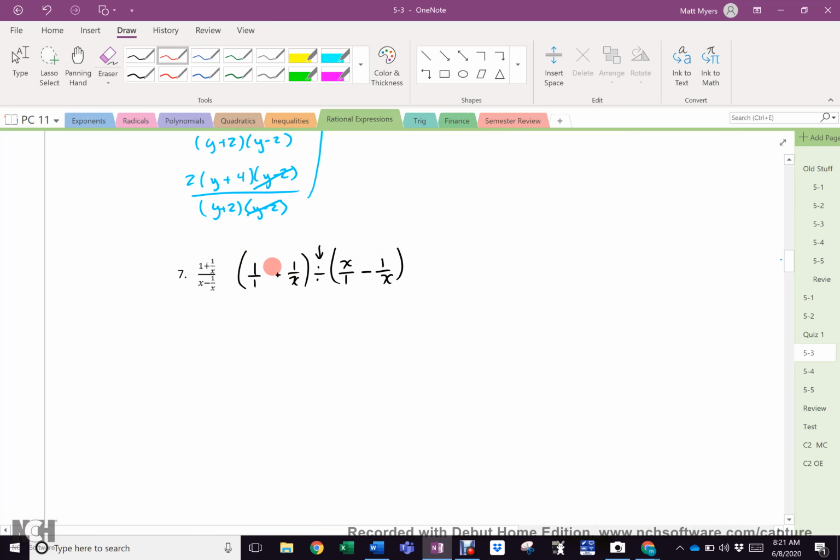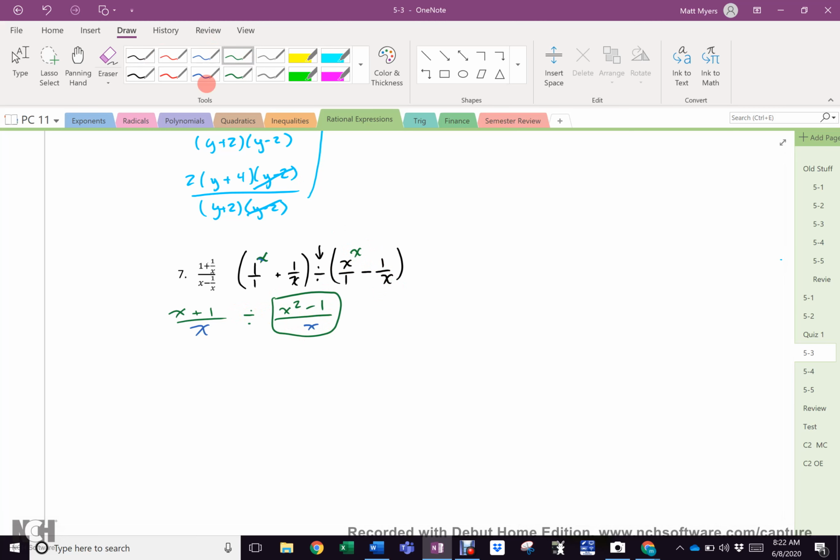So the first step, there's no factoring to do, so let's find our common denominator. What is this guy's common denominator? Well, it's x. This guy's already got x, so it doesn't need to change. This guy needs x. So in green, I have x plus 1 over x divided by this common denominator, again in blue, is x. This guy's already got x, so he needs nothing, but this guy needs an x, so he needs to multiply by x to get x squared minus 1. Now, what does divided by do to this side? It flips it.